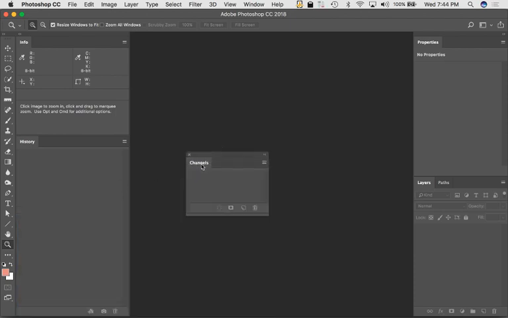Yeah, I'll tear it out so that it actually looks like this again. So grab Channels, but you've got to grab it by the name Channels. You can't grab it by the top of the palette window. You've got to be clicking on the tab itself, and then simply bring it down underneath the bottom of History, and you should get that blue line. See or no?